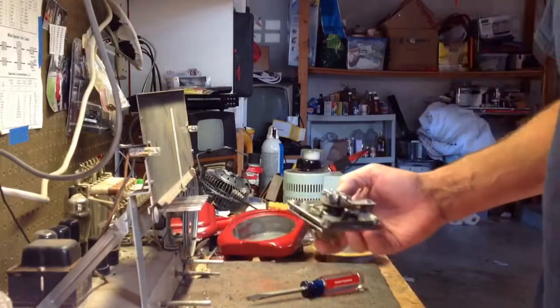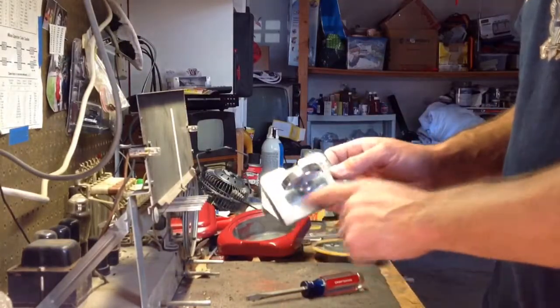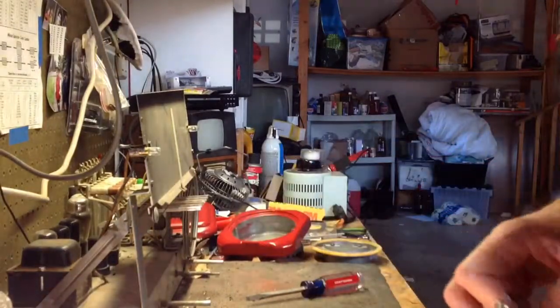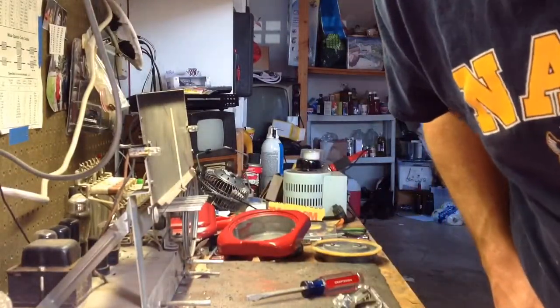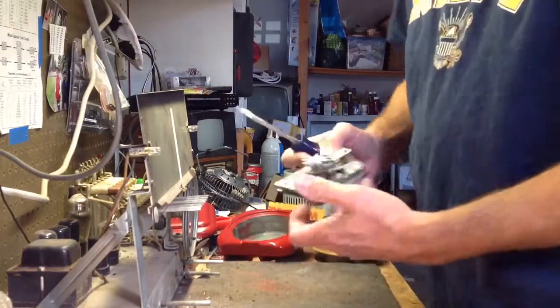I just want to get it cleaned up and oiled or greased, and then, like I said, we're going to have to polish this up because it's dirty and pitted. I haven't done anything with it yet, so keep watching. Okay, real quick here, I'm just making sure that thing's running. So we'll start taking this thing apart.